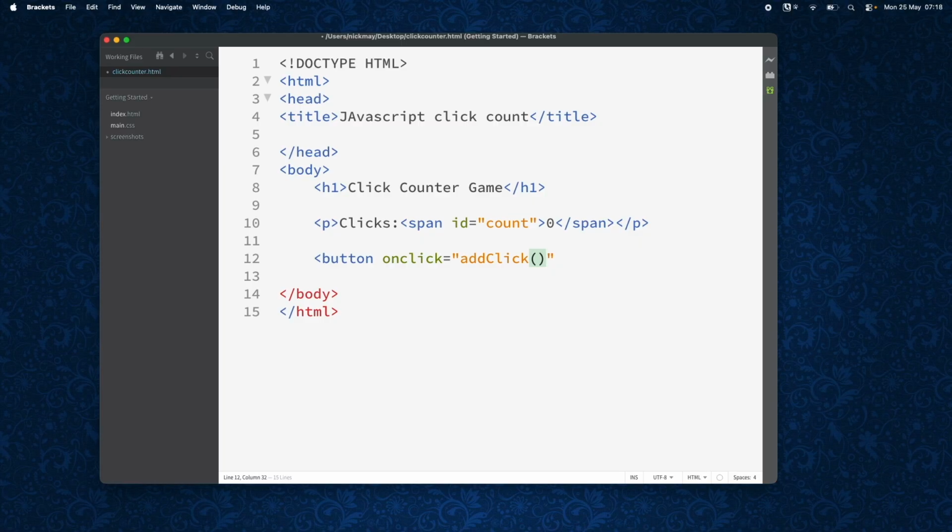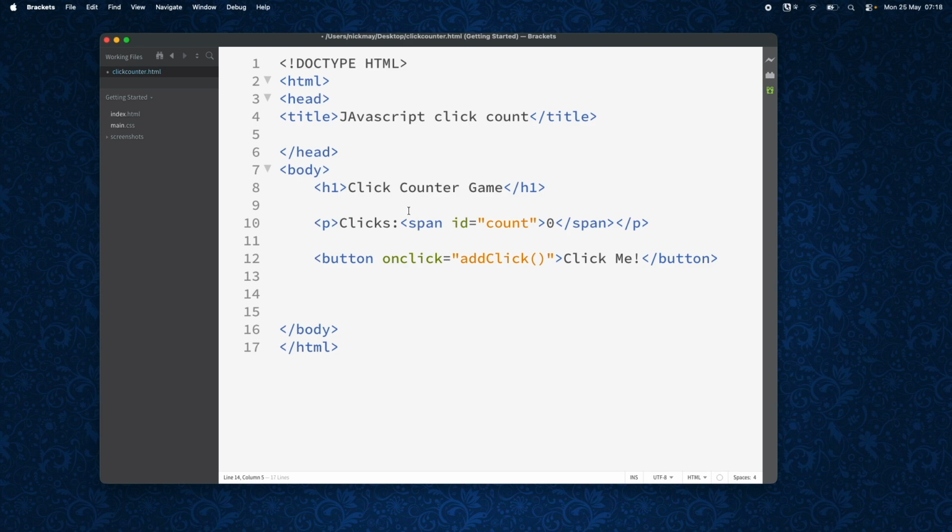So when the user clicks the button, onclick says go and run this function. The name of our function is addClick, right? And then we better write, let's say, Click me. So the user knows where to actually click, and that's our button done.